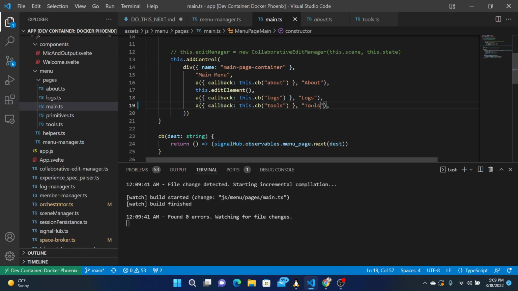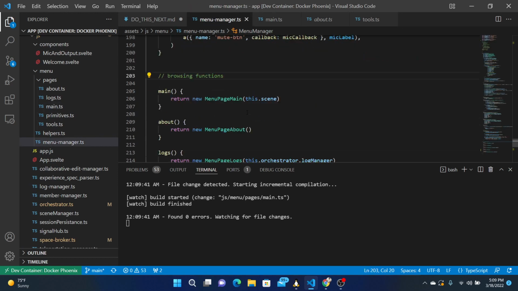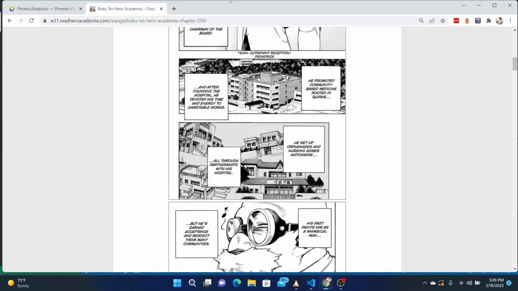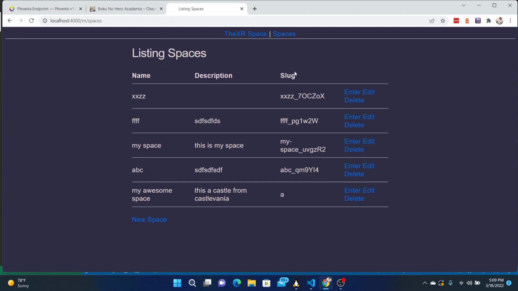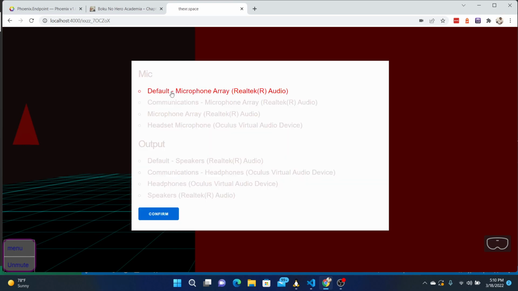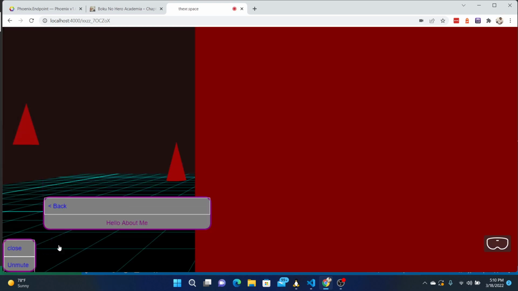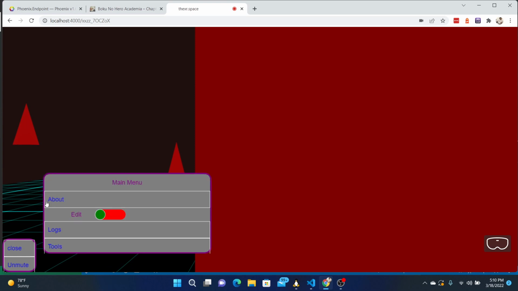And manager will have tools. Okay, so what does this look like here? It's going to look like this.